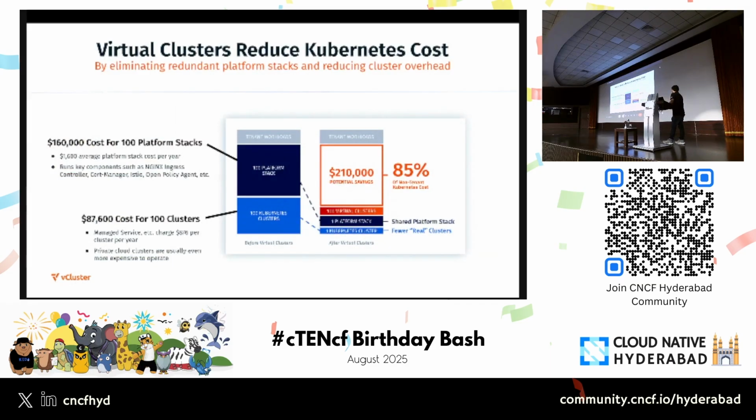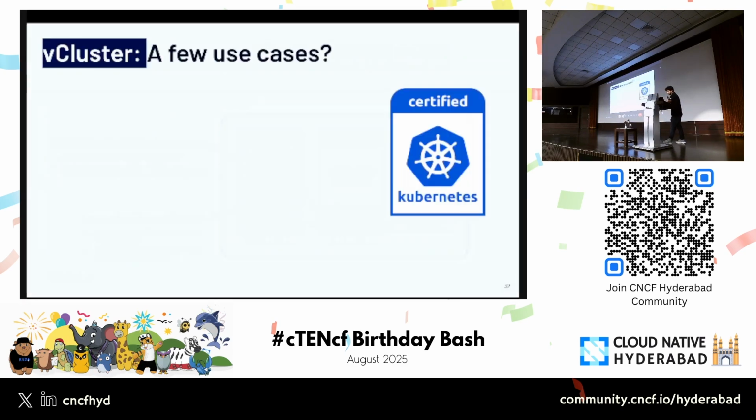Lastly, you have to figure out why this is so important. As we eventually have a lot of clusters running, there are a lot of problems with how many clusters you're running, maybe in the platform stack, or the cost of running the control plane. So using a virtual solution like virtual cluster helps reduce the overall cost, because you don't need to deploy things again and again. The platform stack and control plane cost just get consolidated into one.